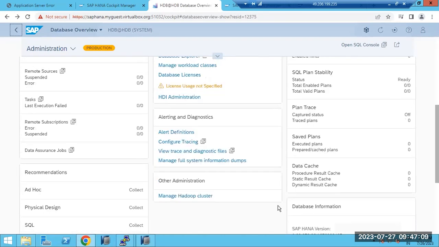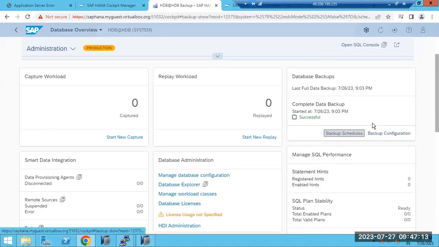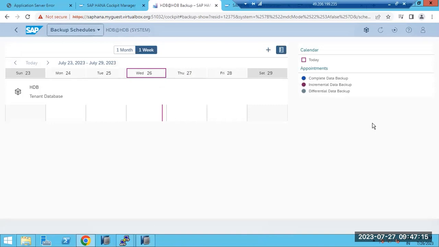For that, you can see here backup schedules configuration. Up to now, we covered how to take it manually or have the system take it automatically. If you want the system to take it automatically, you need to create the scheduler here. Scheduling means at what time it should run. For example, just click on the plus symbol here.